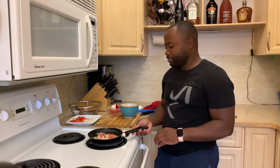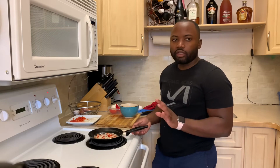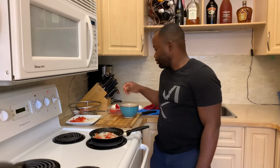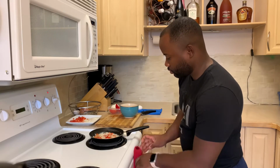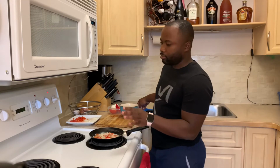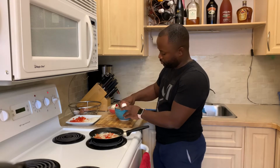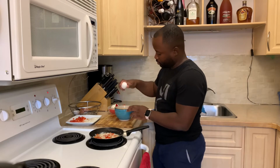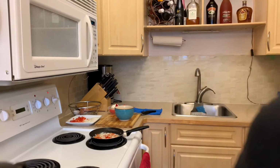And if you're cooking veg, you just want to sweat them, you don't want to burn them. And you don't want the pot too hot for your omelette either. Meanwhile, my veg is sweating, now I'm going to break the eggs. Yes, I use 2 eggs today.